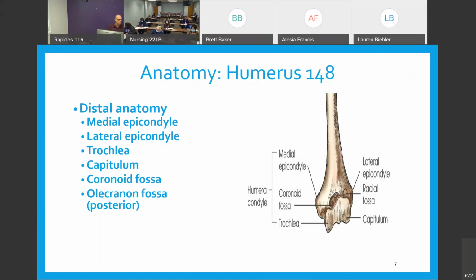Don't make it harder. Okay, so when you're good at the elbow, you should be, because we've already tested over. You should know the anatomy. Start looking at it. Start thinking about epicondyles. Again, we're going to get into medial, lateral, superimposed. All right, does anybody have any questions about the anatomy of the humerus?